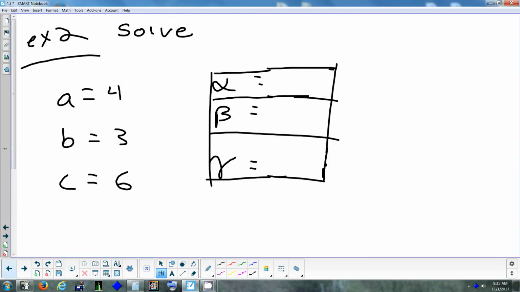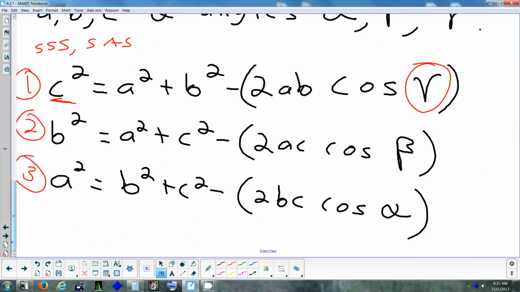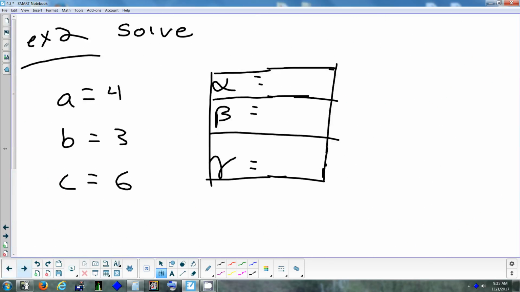Now, which version of the law of cosines would I have to use first? Yep. Any of them. It doesn't matter. You know A, B, and C, so you know everything in every formula right up to that line. You can use any version you want, but how many times are you going to have to do this at a minimum? You have to do it twice. Optional, you could do it a third time, or once you do it twice, just take the two angles, add them up, and subtract from 180.